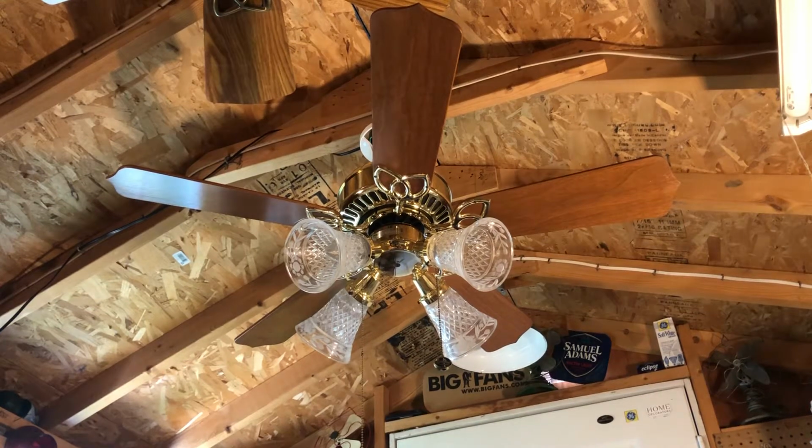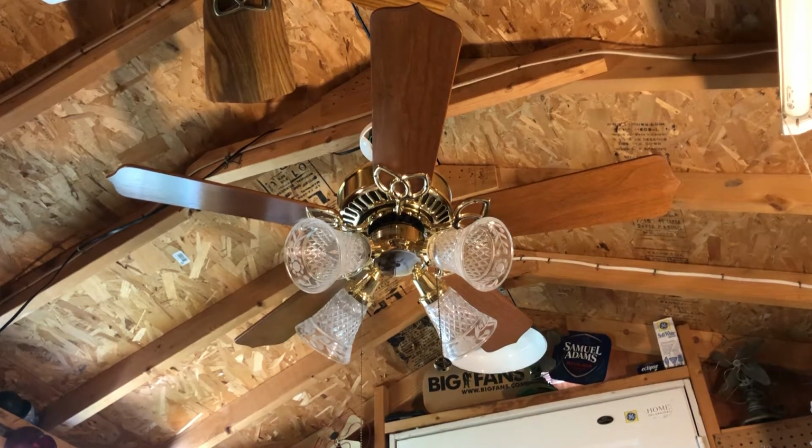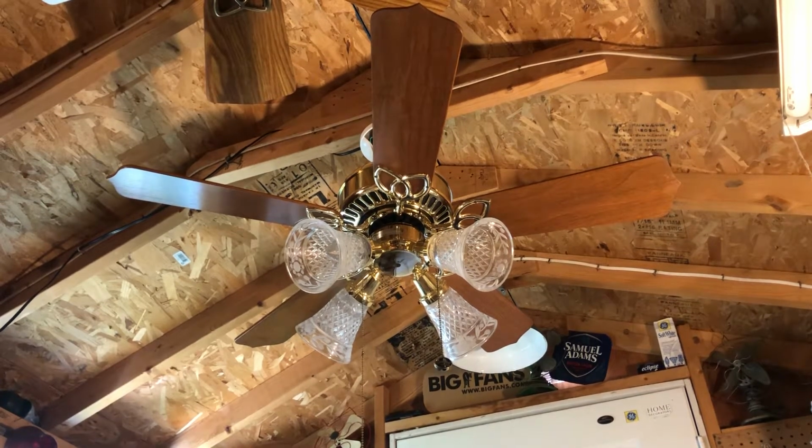Hey guys, here is a 42-inch Casablanca Lady Delta ceiling fan in polished brass. This fan is from June 15th, 1987, and it was the 602nd fan made that day. I got this off of OfferUp.